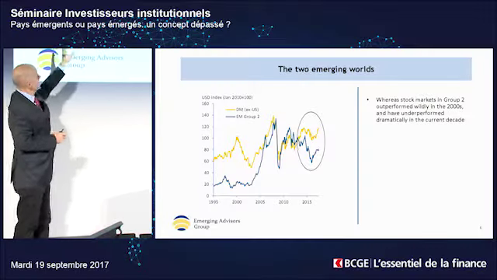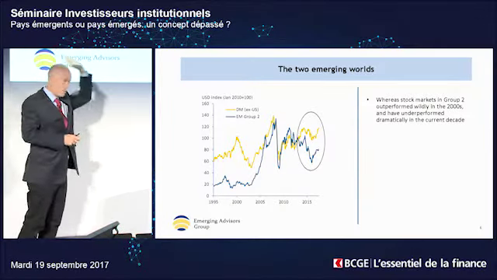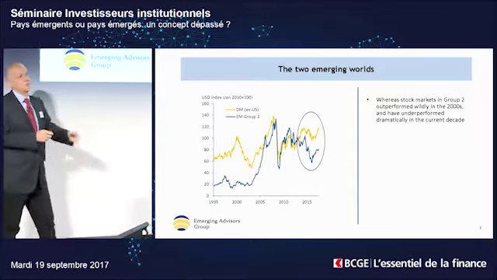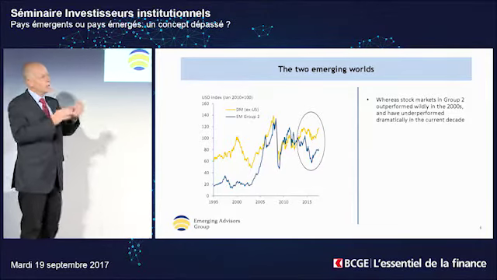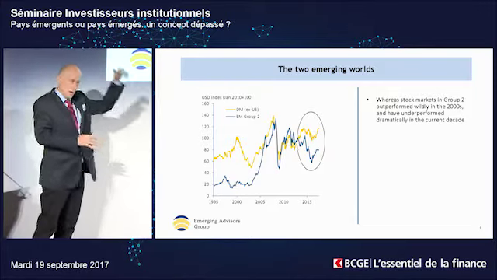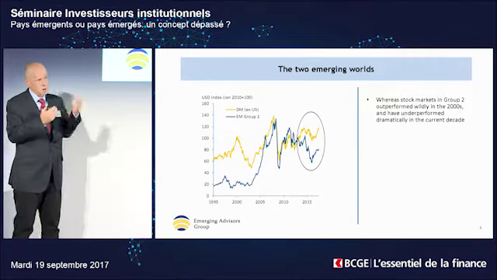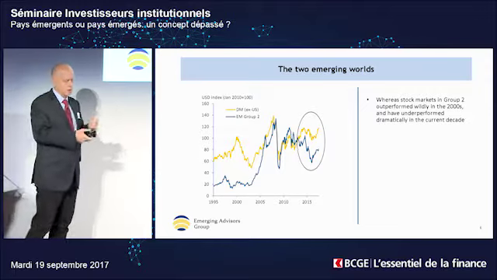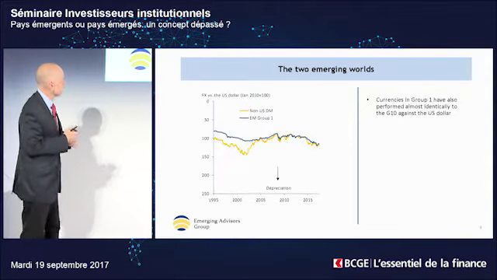If you go to Group 2, completely different, right? You start very low, you explode upwards in the mid-2000s, you stay in line for a while, you've exploded downwards again in the last few years. Again, very differentiated, much bigger outperformance initially, bigger underperformance. So again, very volatile, much less correlation with what's going on in the developed universe.